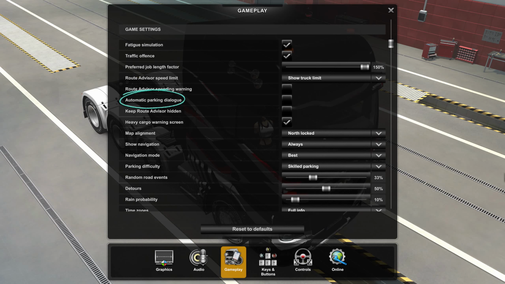If this automatic parking dialog box is checked, when you reach the destination, an option will pop up to ease your parking. In my opinion, this option is only for newbies, as you will not get any XP for the parking if you press OK on the dialog on the delivery.